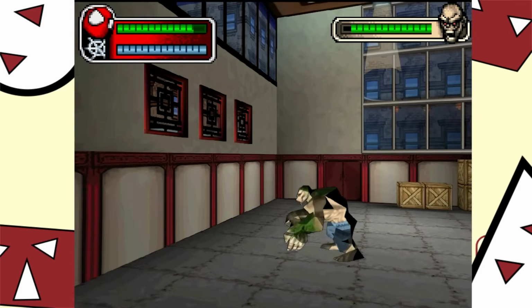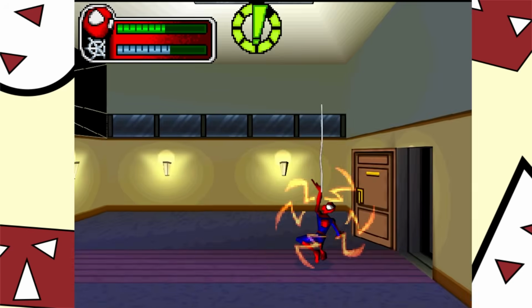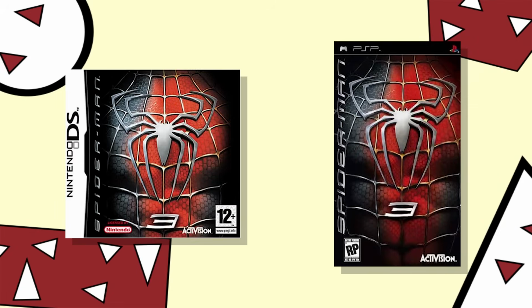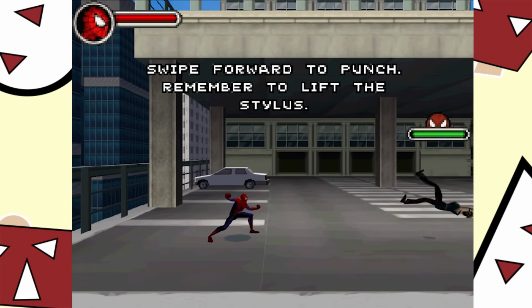I'm not sure what I can say about this one that I didn't already say about the last one. Luckily, the next game released on the DS and PSP, it's Spider-Man 3. And you know, that film isn't looked at in the best light, but maybe this game can be good. Let's have a look. The DS game has a whole new control scheme from previous Spider-Man titles on the DS.